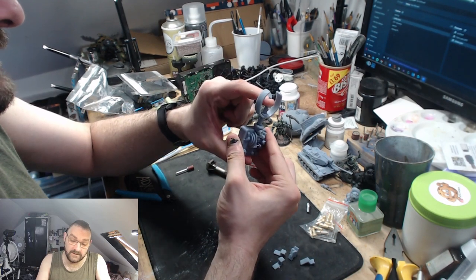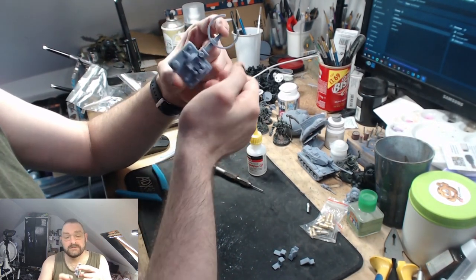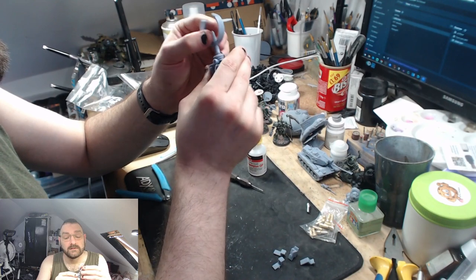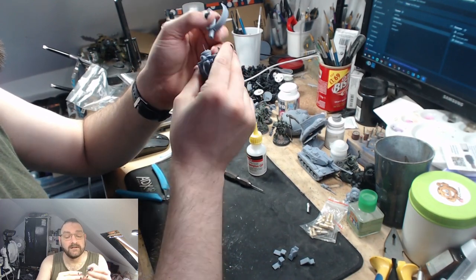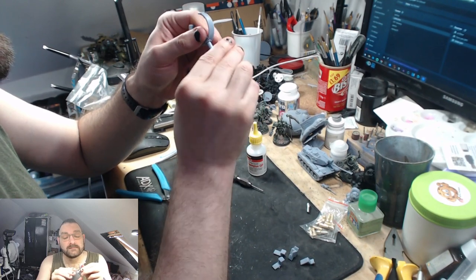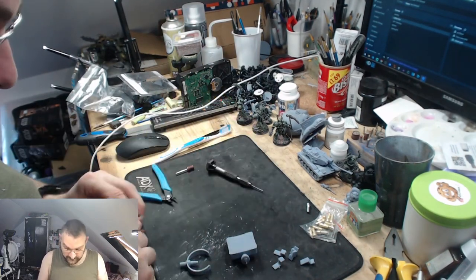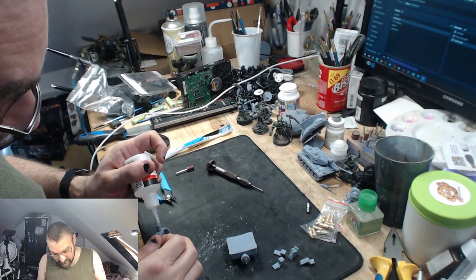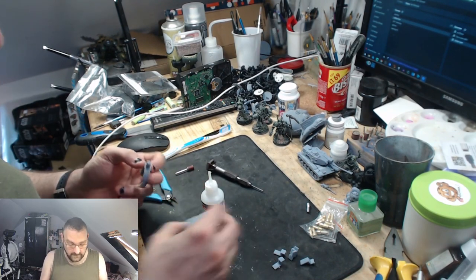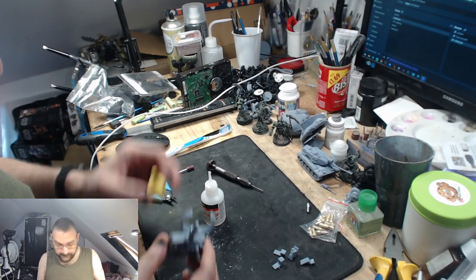And the reason why the super glue is not kicking off just yet is because, one, there's still rubbing alcohol inside the tube there. There's nothing I can do about that. And two, there we go. Yeah, see, it's kicking off now. Alright. So the pin's in, which is what I wanted. Now we're going to put a little bit of glue, not much, around the opening. That's it. Done.